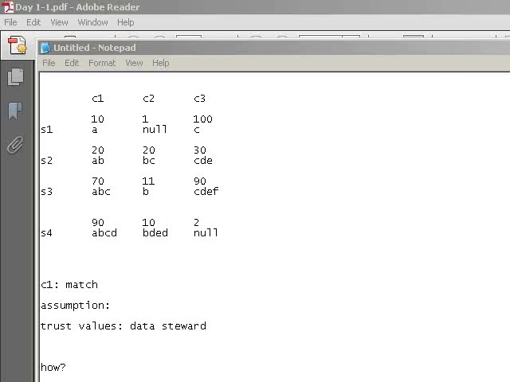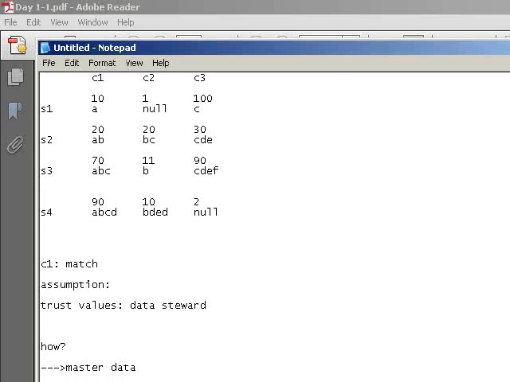Now let us see how, during merge, we are able to see trust values. Trust is only one factor that we are going to consider while forming the master data. If we take that as a base, then let us apply that to this particular source data.